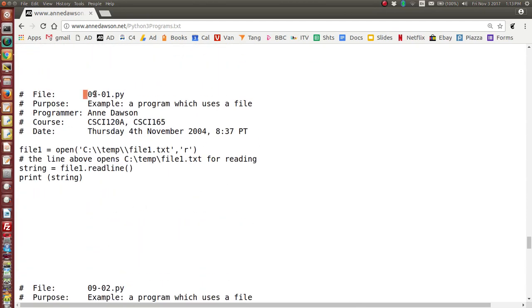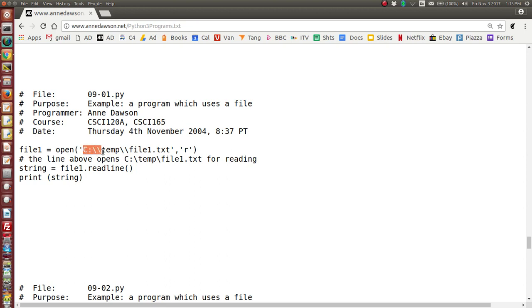And now we need to scroll down to programs that start with 09. So here we've got example program 09-01, which opens a file called file1.txt in the ctemp folder. Now, this is how to specify the ctemp folder on a Windows machine.